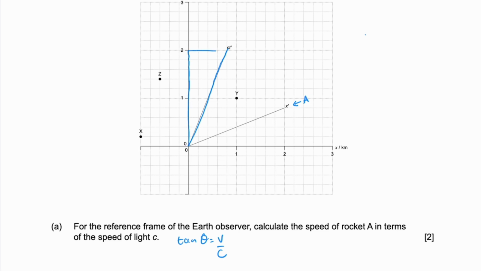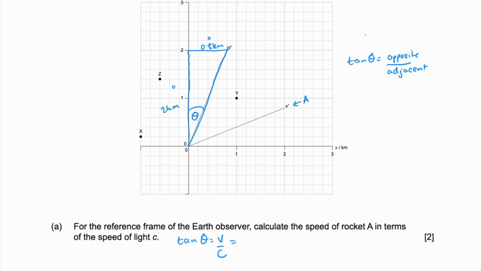And what we have here, you'll see, is a right-hand triangle. This is theta here, and if we think about tan theta, it is equal to the opposite length of the triangle over the adjacent length of the triangle. And in this case, this is the opposite, this is the adjacent. So the opposite length of this triangle here is 0.8 kilometers, and the length of the adjacent is 2 kilometers. They're both in the same units, which is great. That means we can continue.